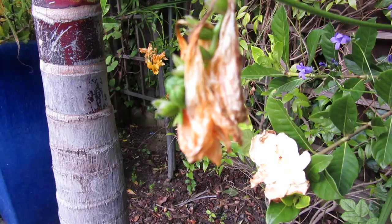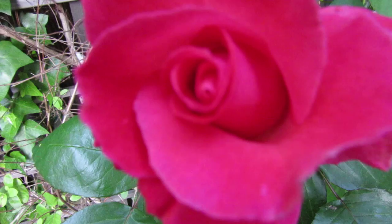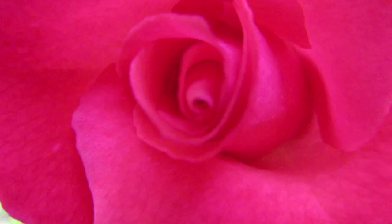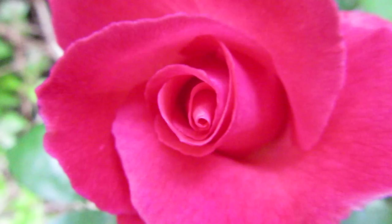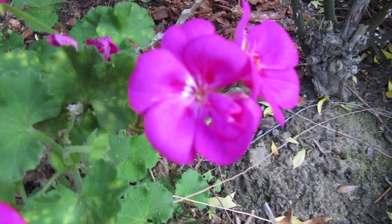This is the new camera I'm trying. Let me see if it can change zoom. Yes, it can. It can adjust itself and change zoom. Let's see, we are filming this flower closer, even closer.